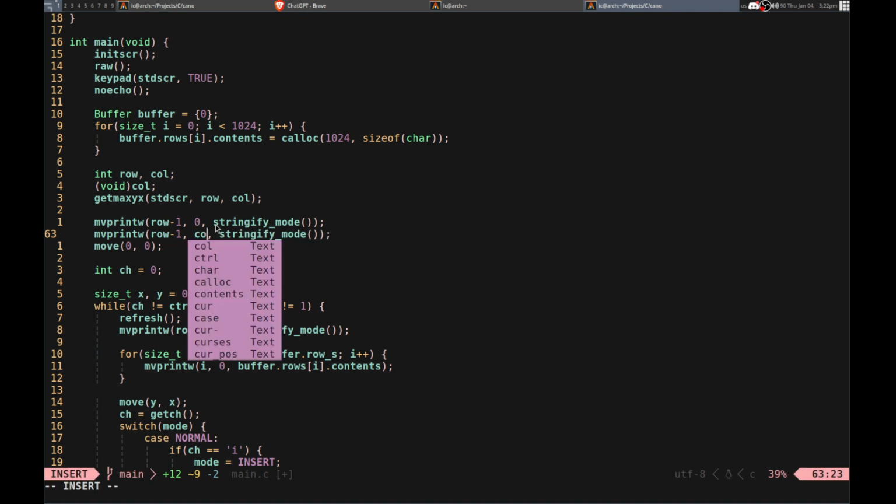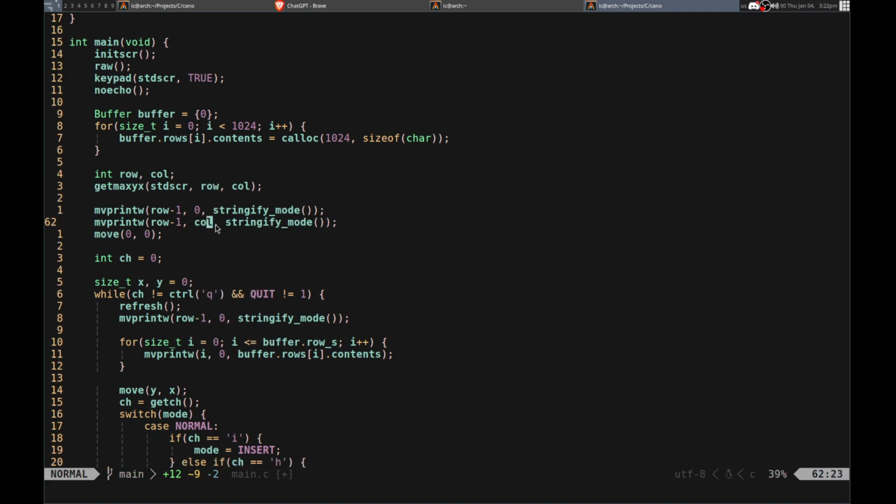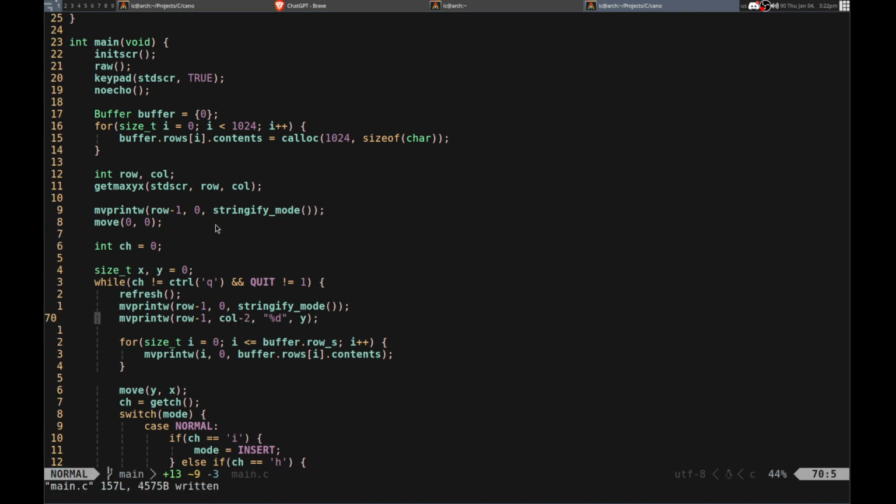Alright, wait. And then I can put column. I'm going to avoid it. Let's see. So then minus, let's just do minus like 2. And just print out the Y. I'm going to print this in here though, so there we go. And I'll print out X and Y. Maybe I'll do it a bit different. So I'll have X, Y. Okay. So that's the row and column. Maybe the row should go first though.